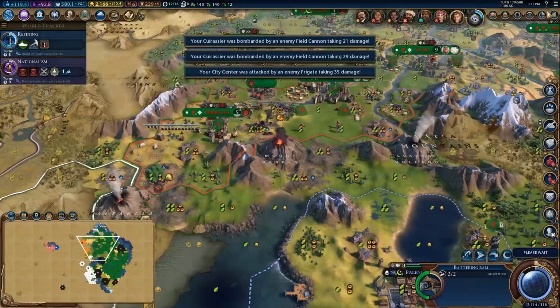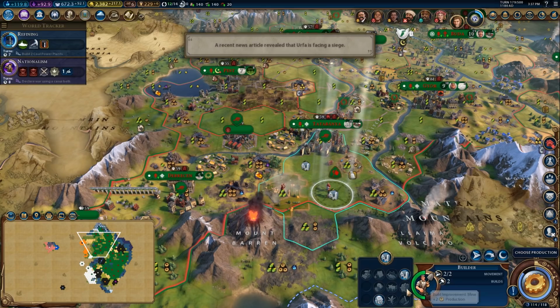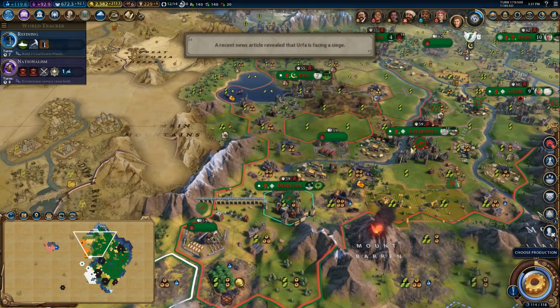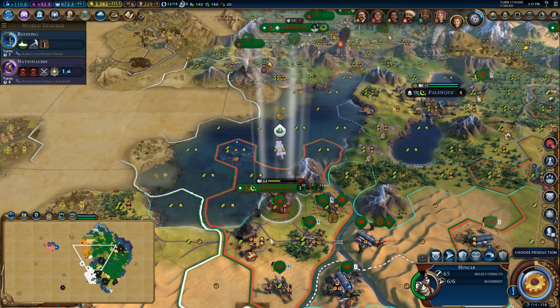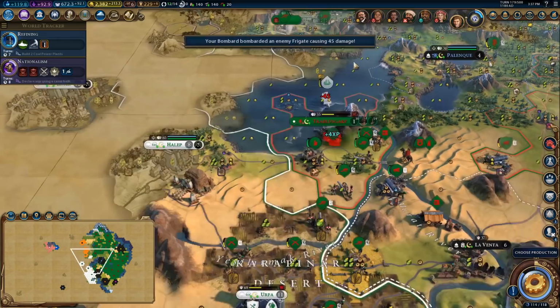There's a gentle eruption. Okay, it's fine. Thankfully. Things worked out just fine for me. Let's get these guys moving. Now, I need to kill this frigate, and my best move is probably to get a bombard inside of the city, since they don't take a damage penalty to attacking those.